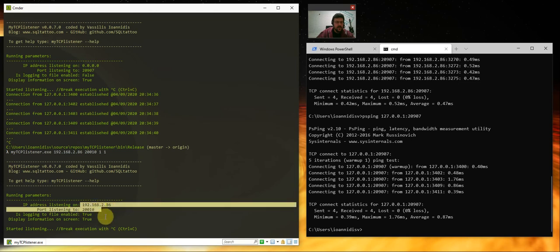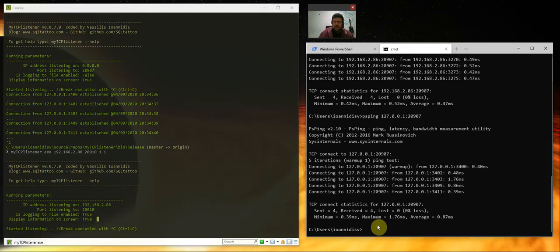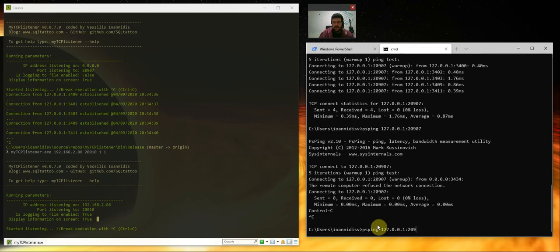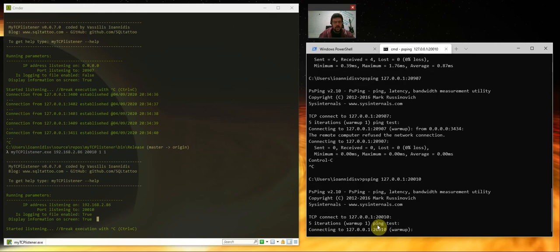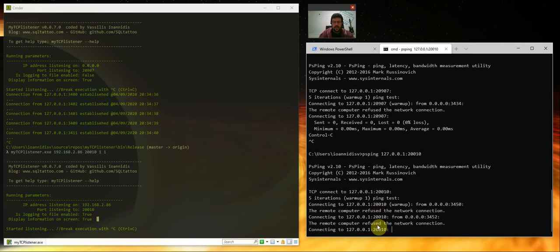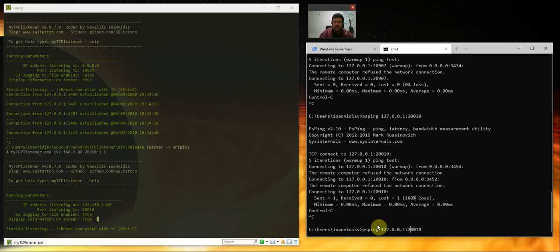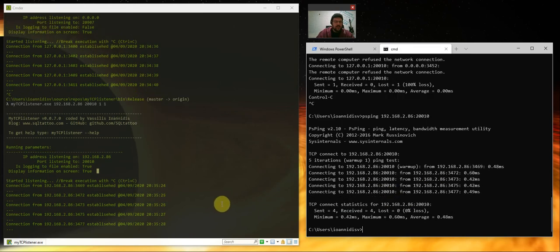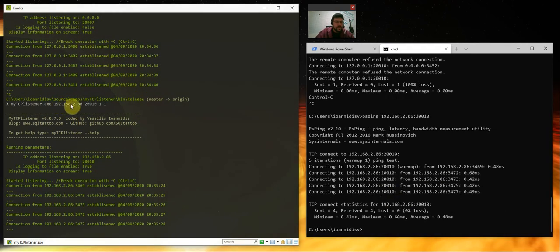Okay, now you see the parameters have changed here, right? Let's try this one. It shouldn't reply, because I have changed the port. So let's try this one. Still doesn't reply. Okay, so let's break out of this one. Let's try with the normal IP, 192.168.286. Boom, it replies. Right? So what we have seen now is that for a specific IP that we have set here, we have specified a specific port, and we have also enabled logging.